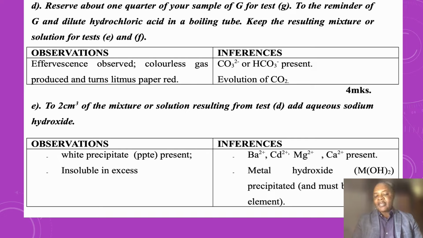Then only a metal hydroxide like this can produce that precipitate. It could be barium hydroxide, or it could be calcium hydroxide, because a metal hydroxide like this one, M(OH)2, means it's a group 2 metal. You don't have to be talking about group 1. As I've mentioned here, know that the metal hydroxide present there is group 2, because all of these are group 2 elements. So metal hydroxide present.